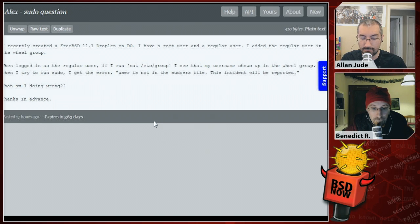And then you can do visudo, all one word, and edit your sudo config file. One of the examples that's in the file but commented out, you'll see it says %wheel, blah, blah, blah. If you uncomment that line, it will allow everybody in the wheel group to have access to sudo. It's just not the default. But in general, with sudo you configure, say, this user can only run this command, rather than just generic full root access. So for full root, you just do su. Sudo is more for the specific things.